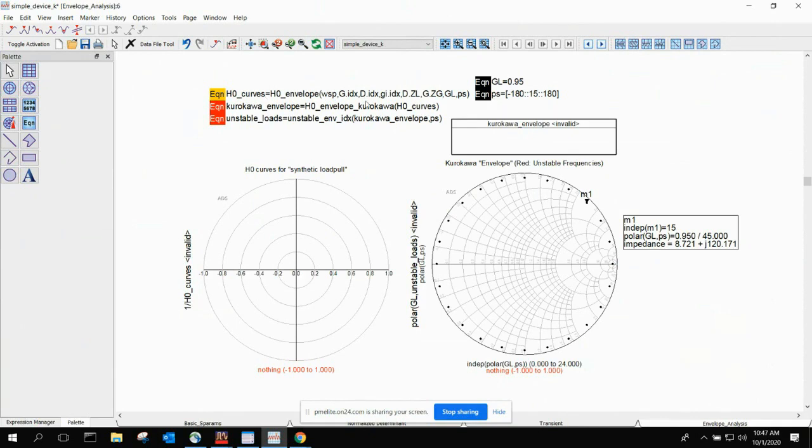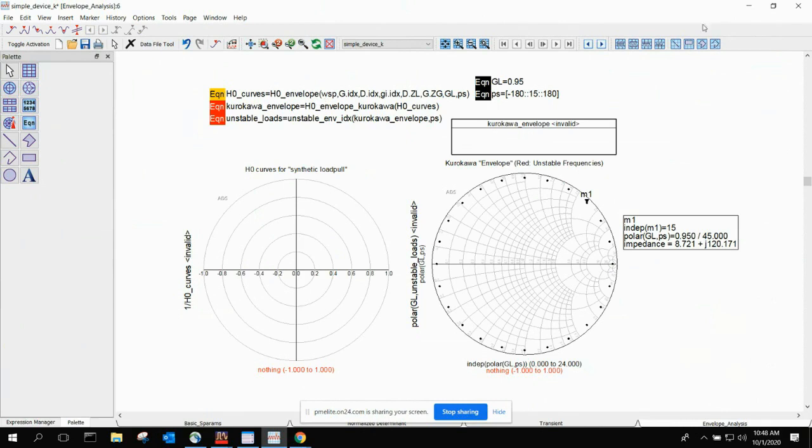So what I can do using the probes, and this is something relatively new, is I can virtually derive an envelope. I can virtually load pull this because I have the Y matrix, and generate a synthetic set of driving point impedance curves, and then I can analyze all of those curves. Again, this is a rigorous metric. It goes back to Bode. I can analyze all those curves and determine if any of those curves meet the Kurokawa condition. So I've got a function here to do that.